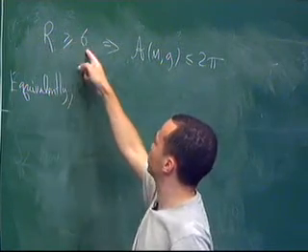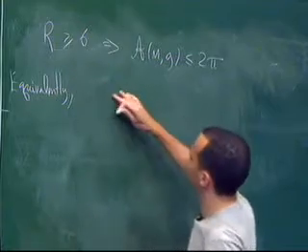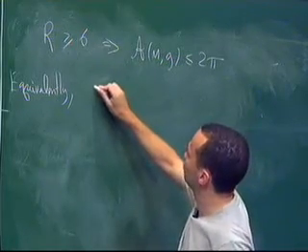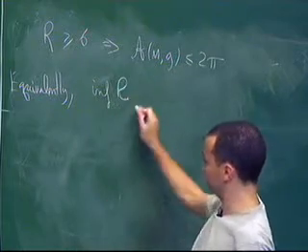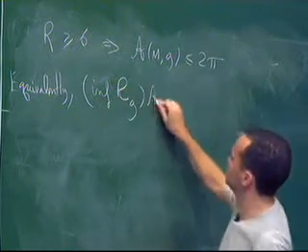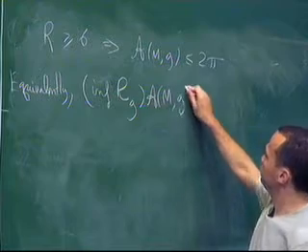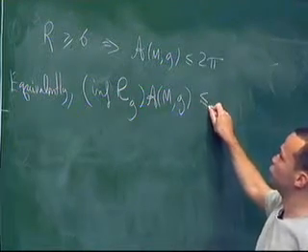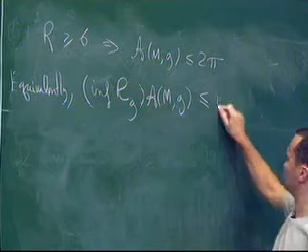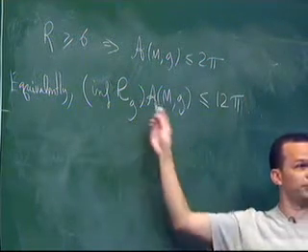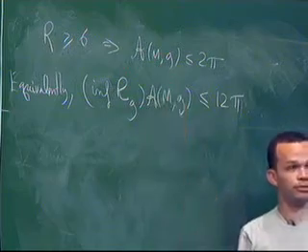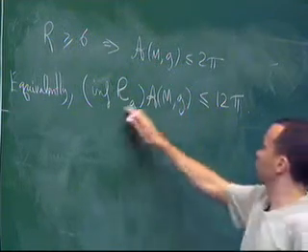Instead of assuming that the scalar curvature is at least 6, I can drop this assumption, and then the inequality would become: the infimum of the scalar curvature times this is always less than or equal to 6 times 2 pi, which is 12 pi. Okay, this is the scale invariant way of phrasing the same result. So that's what we proved.